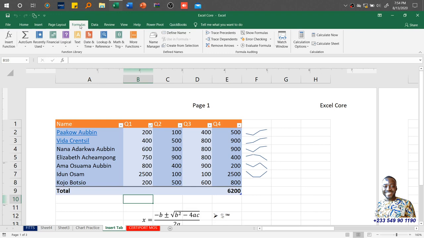conclude with Formulas, and the rest will be the preparation towards getting you certified, where you get a certificate from Microsoft. That is if you want to take the exam. It's not difficult if you really take your time to go through all that I've been teaching and do all the practice exercises I make available in the classroom. Okay, so let's get down to business.